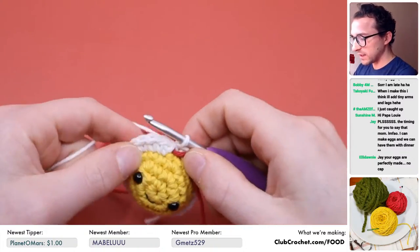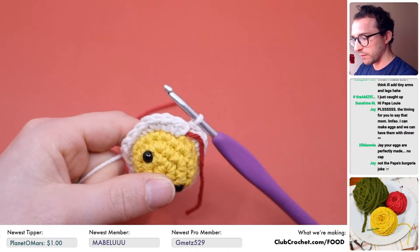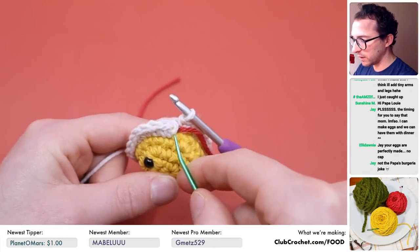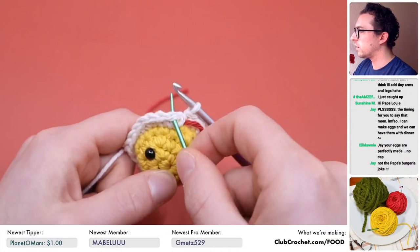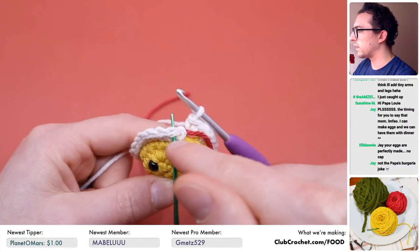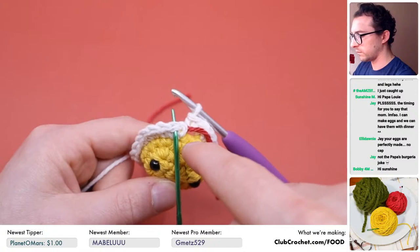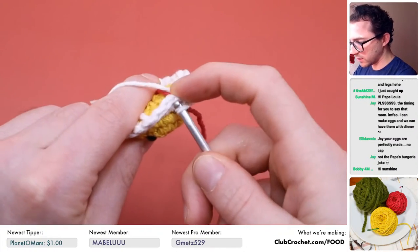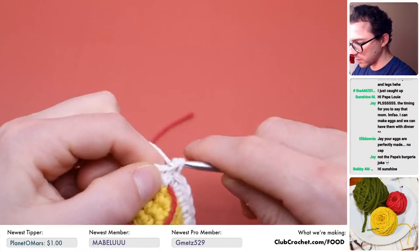Okay. For this next round, we're going to be increasing it up one more time. So we're going to find that first single crochet that we made. That's going to be right here. It might be a little confusing because of this chain stitch. So just watch out for that and look for the first two loops that are going this way, not the ones that are going this way. Okay, so this is our first one. Get our crochet hook into that first stitch. And we're going to do a single crochet into that first one.